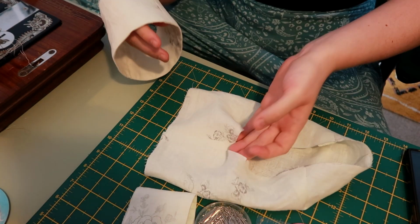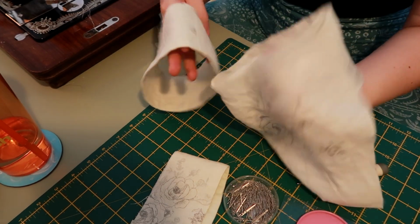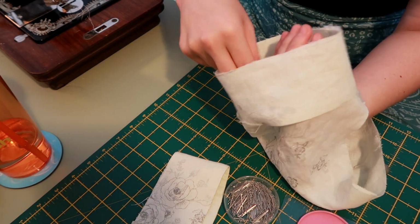Okay, so now the next instruction is tack cuff to... I don't know why I'm talking like a game show host. It's time for tack the cuff to the sleeve. Woo! The next instruction is tack the cuff to the sleeve. So this slides on here.